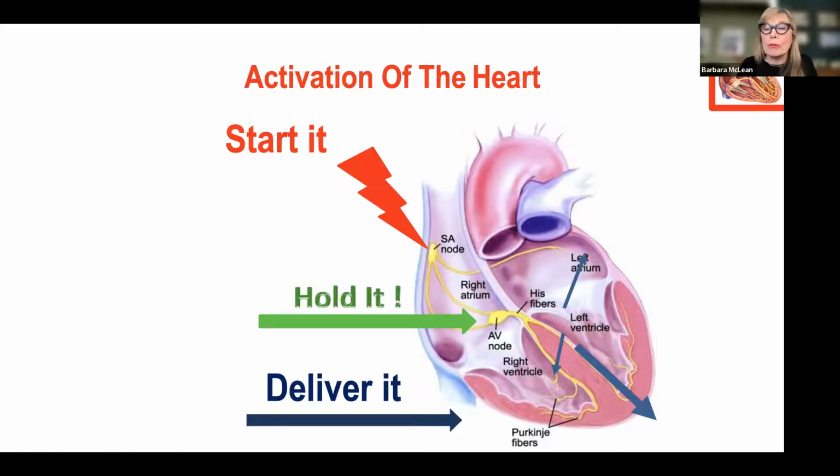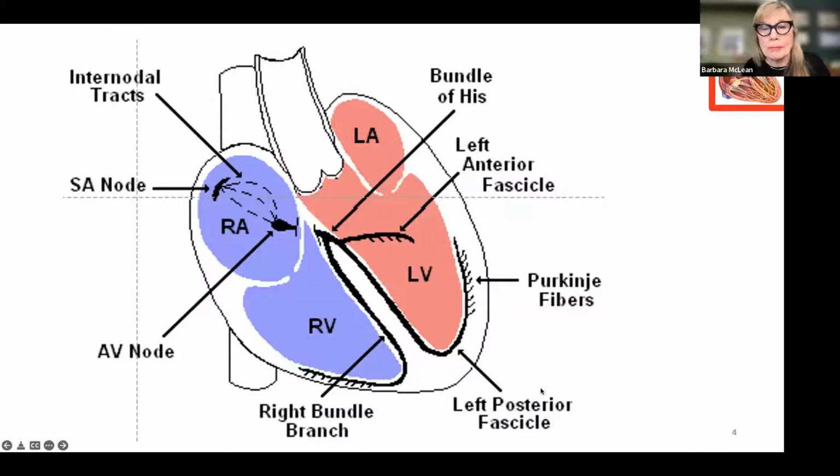And it's always important to remember that if I'm just making up leads now, I have a lead here that's the positive electrode, and another lead here that has the positive electrode. I'm going to see exactly opposite because I'm going to see the current traveling at the same time. But remember that big current going towards that positive electrode will give me an upright. But if I have a positive electrode up here and the big current is going away, I'm going to have a big downwards. So that's really important for us to consider when we talk about electrical current.